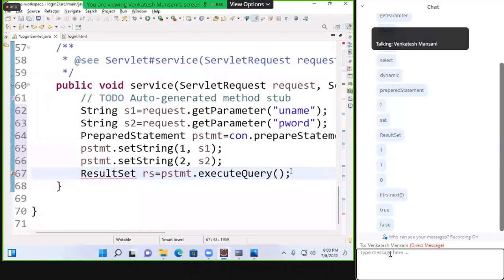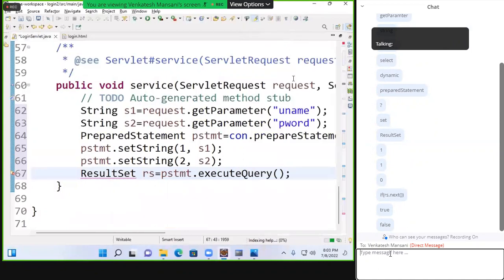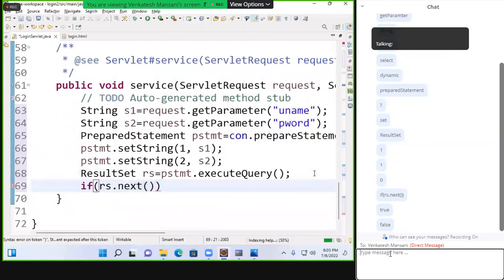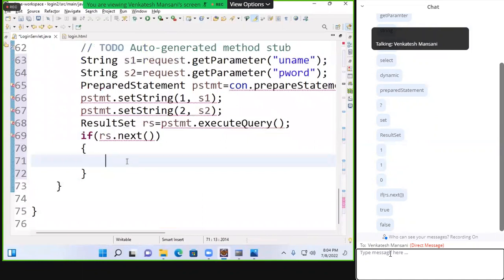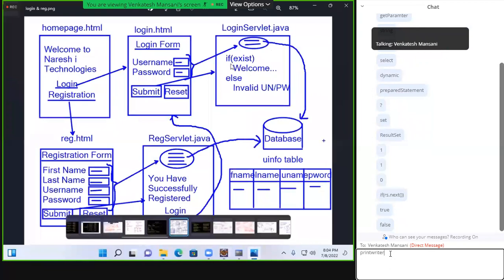So here, if rs dot next, the record exists, else the record does not exist.